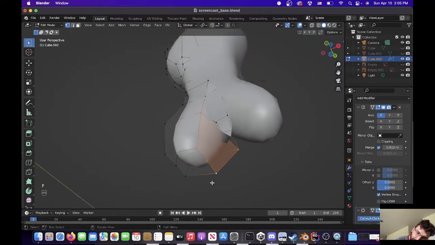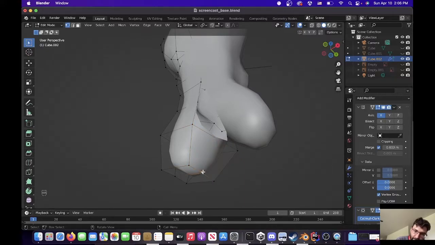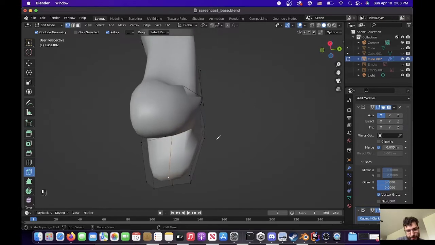And now that kind of closes it up. But now we've made a pentagon. Pentagons are not great because they are prone to producing poles, those 5-pointed things. So again, we can go to knife tool, click and drag up, hit enter to finalize.